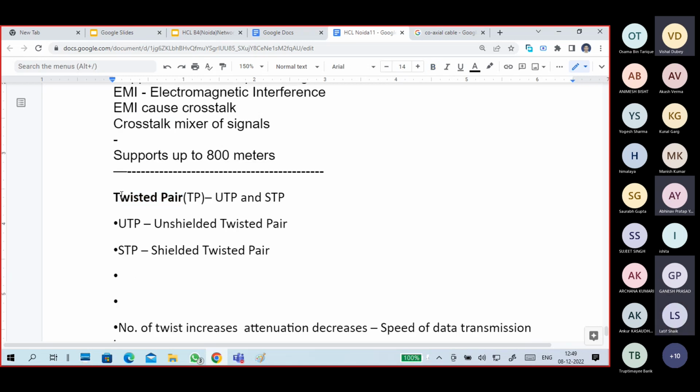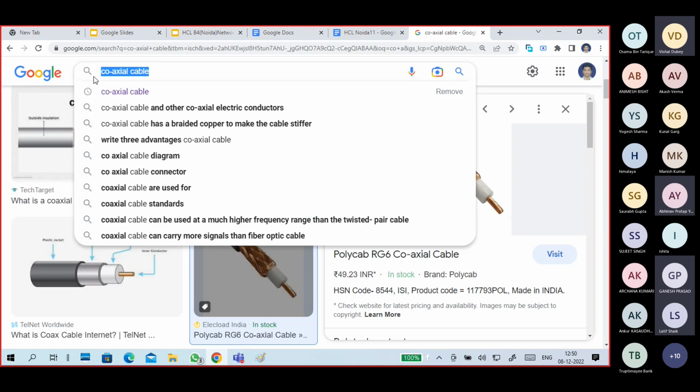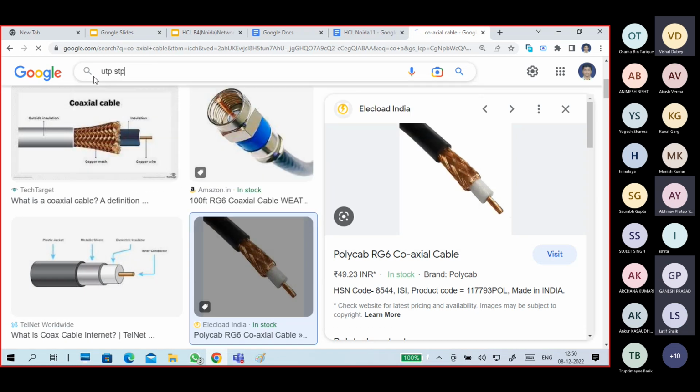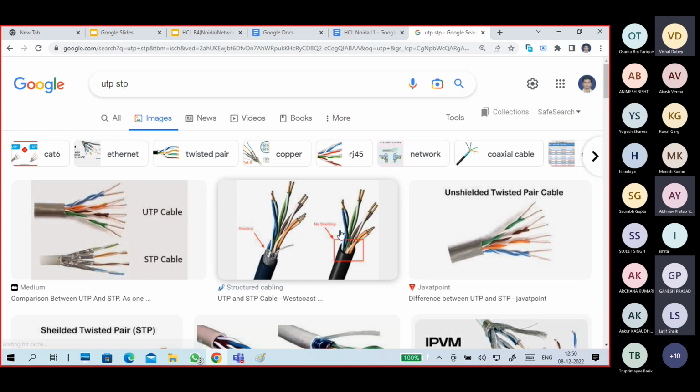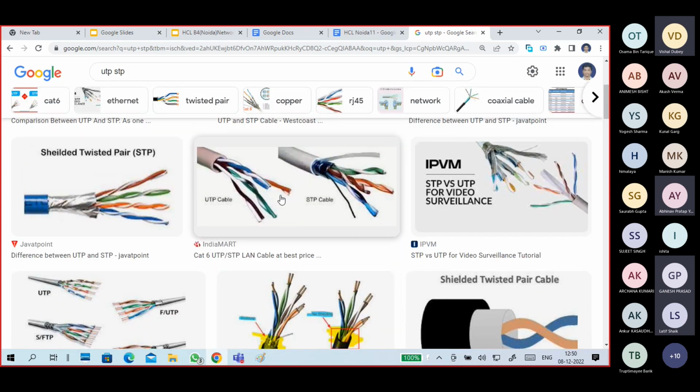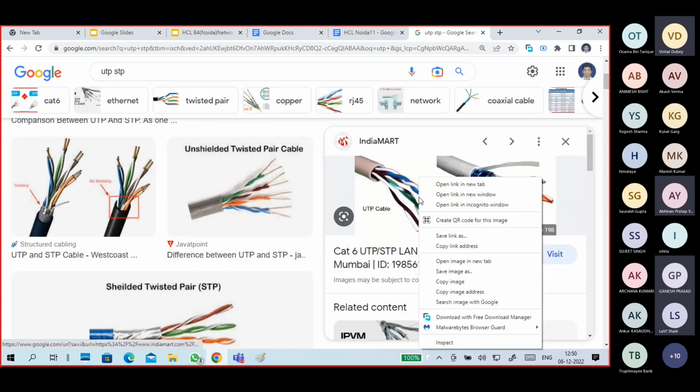These twisted pair cables are UTP and STP cables. You can see UTP, STP cables.